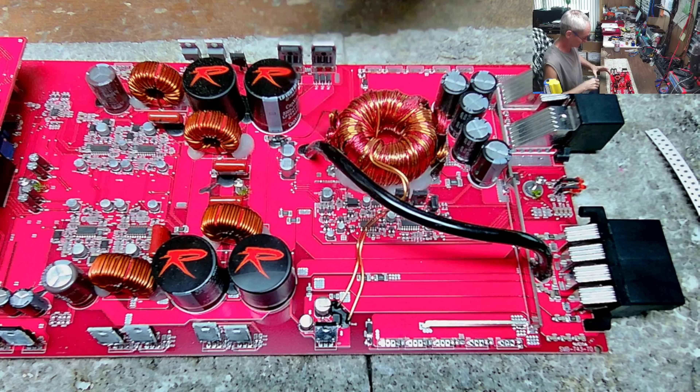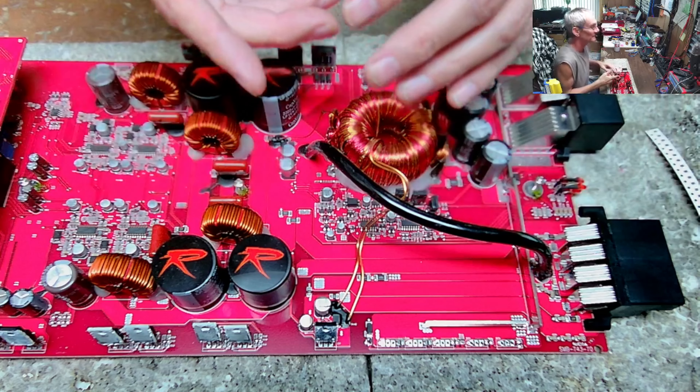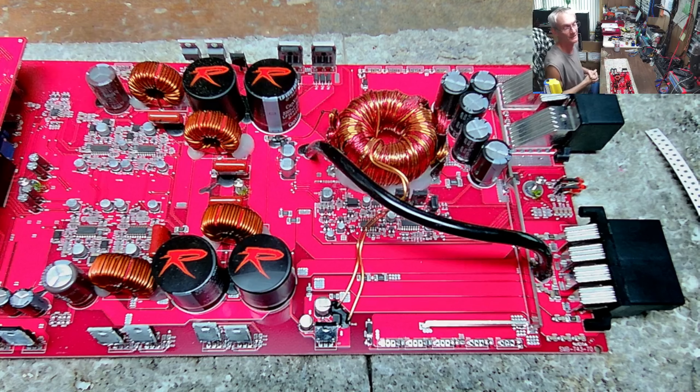It's when people try to attempt to repair amplifiers from the top. Why not take the additional five minutes? I don't even think it takes five minutes — depending on what size board you're working on, but a board like this literally takes five minutes for me to pull it out of the heat sink.